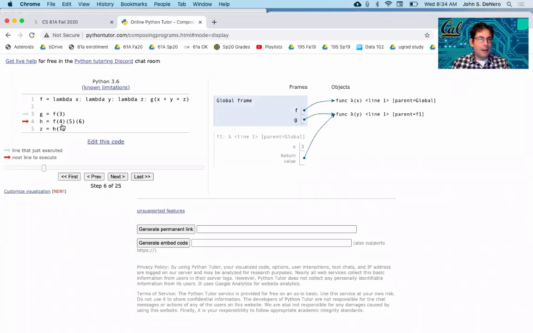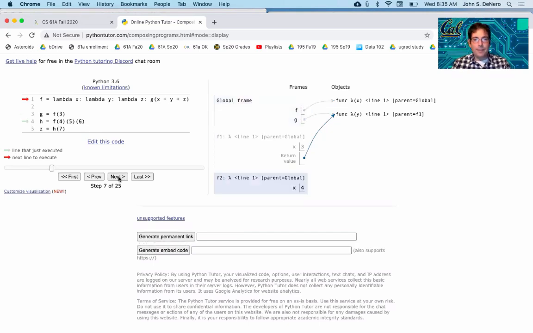Okay, now for the part where we call f again. When you have this nested expression, you really have to figure out what you're calling. And so in order to figure out what you're calling, you have to evaluate f(4)(5). But to do that, you have to figure out what you're calling for that sub-expression, which is f(4). Figure out what we're calling there, it's f. That part's easy. But calling f of 4 gives us the function that we will call on 5. And that will give us the function that we call on 6. So first we have to call f on 4.